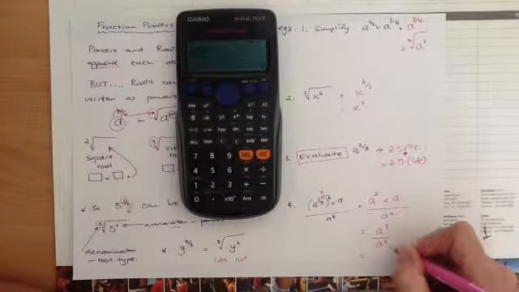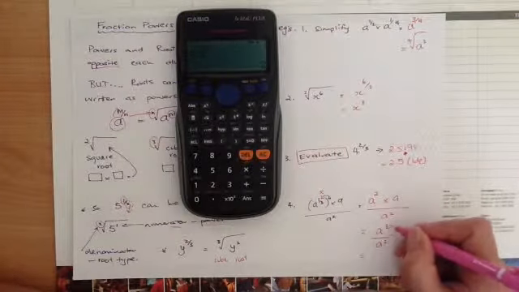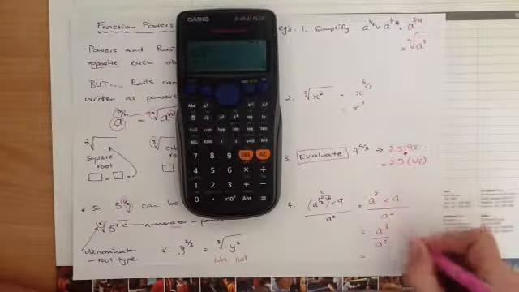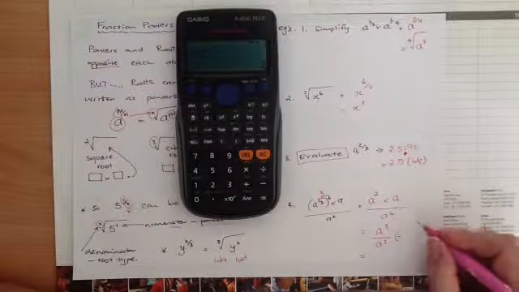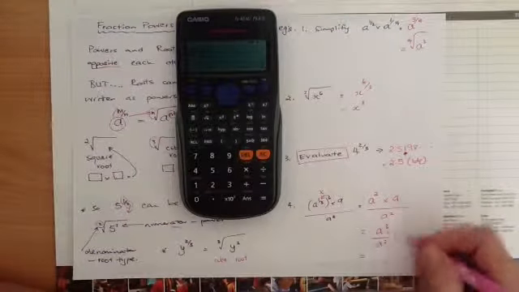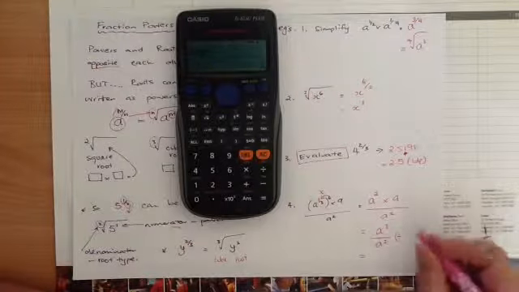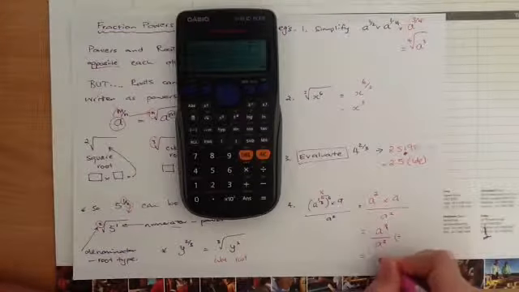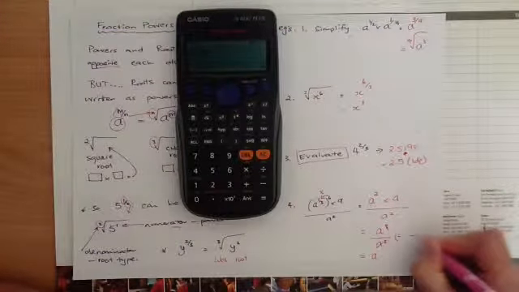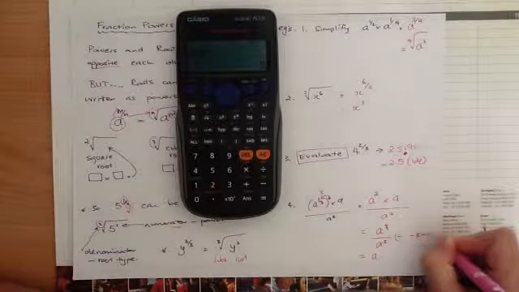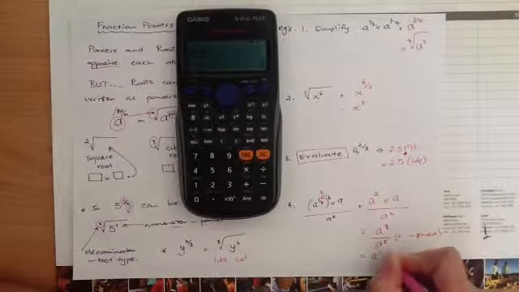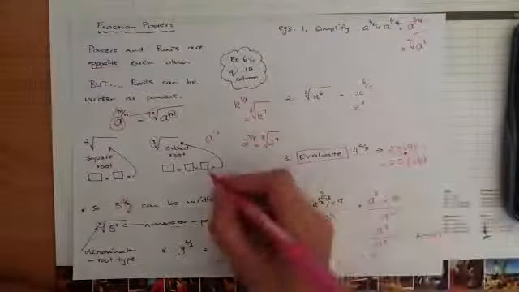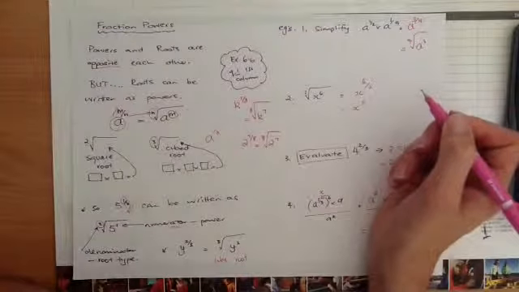Now, when I have a fraction, yes, I can cancel out my fractions, because the fraction line is the same as dividing, or dividing a fraction that has powers in it. So a squared cancels with 2 on the top, which leaves me with a. Or remember, if I'm minusing my powers, 3 take away 2 leaves me with 1, and I don't have to write the 1 in. You now should be able to just do question 1, first column only.